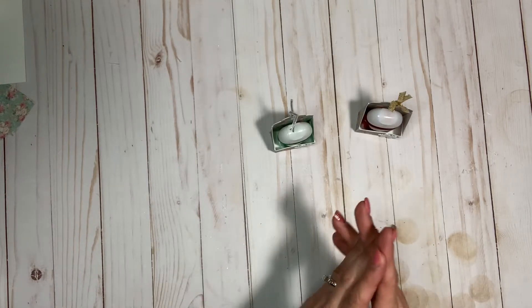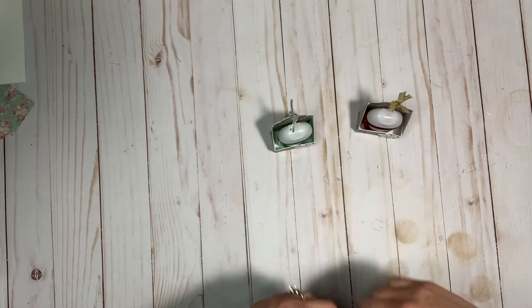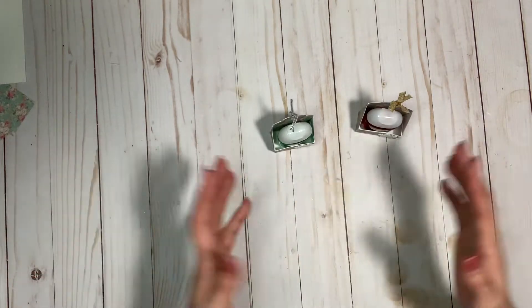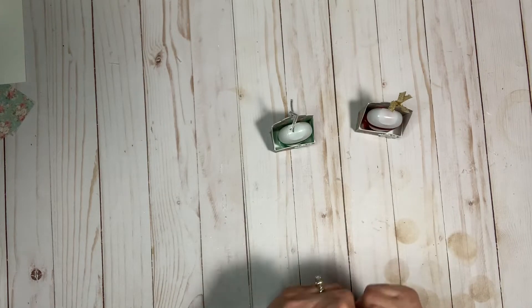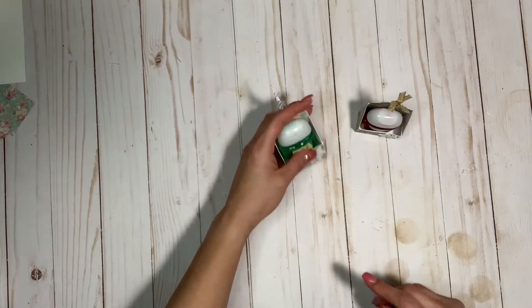Let me go ahead and get started with my Day 2 project. A lot of my projects this series are going to be something small, simple, and quick to make this holiday season, so that you can give them out to friends, crafty co-workers, teachers, and so on — something simple and sweet, but with a lot of heart because it's handmade. Without further ado, let me show you what I created.